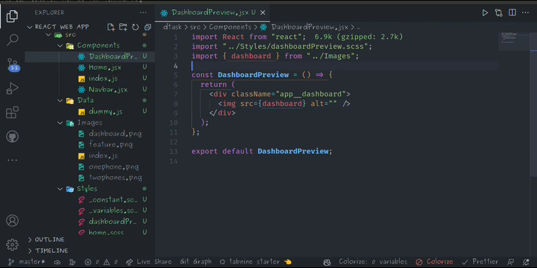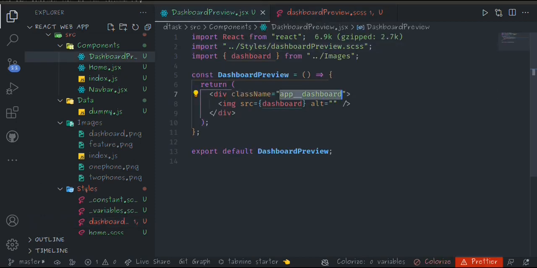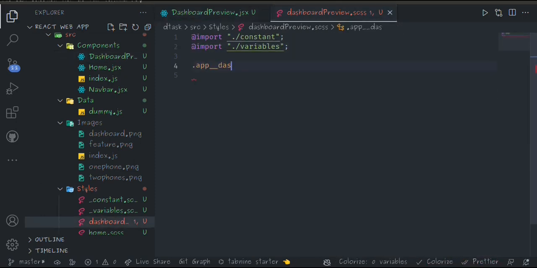So now inside of my stylings, let me open this dashboard preview. I'm going to say app dashboard. Let me just copy it so that I don't make any error. App dashboard.